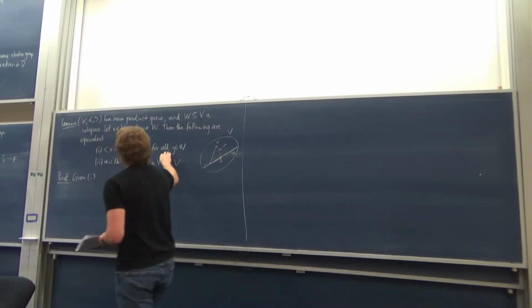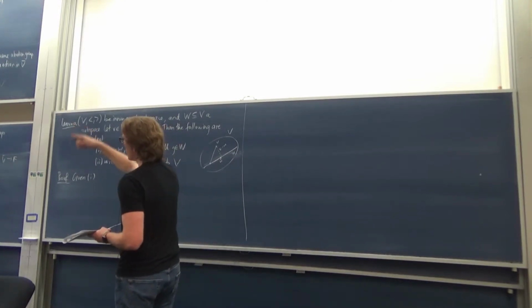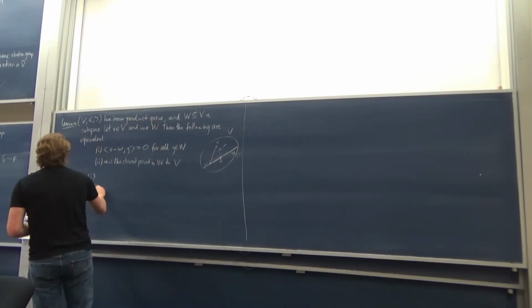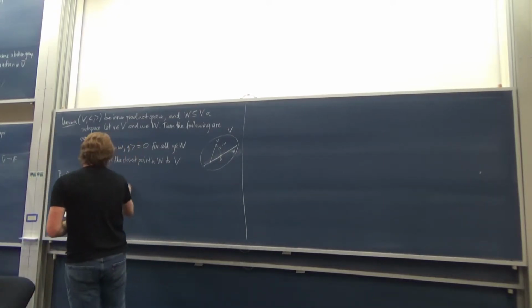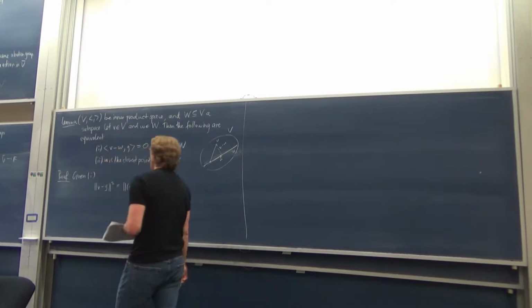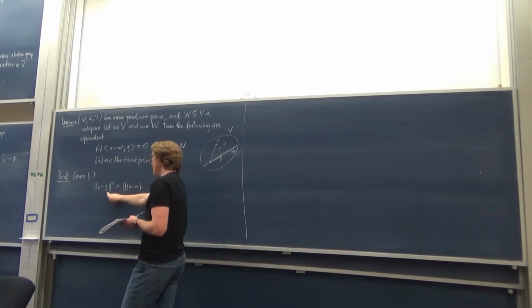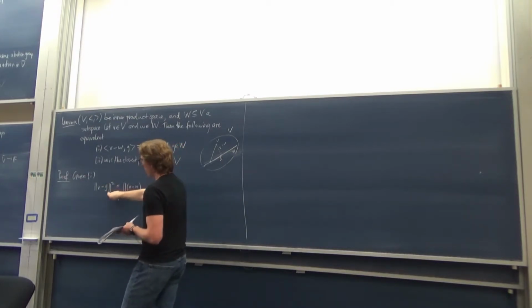All right, so suppose we had this. Well, that puts us in a position to apply Pythagoras' law, because we have orthogonality. So let's do that. What are we trying to show? We're trying to show that the norm of V minus Y is greater than or equal to the norm of V minus W. That's the claim that we're making in 2: W is the closest point. So let me just try and compute the square, for the usual reasons.